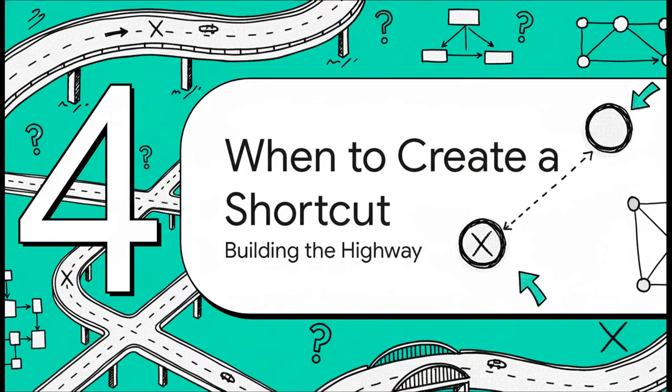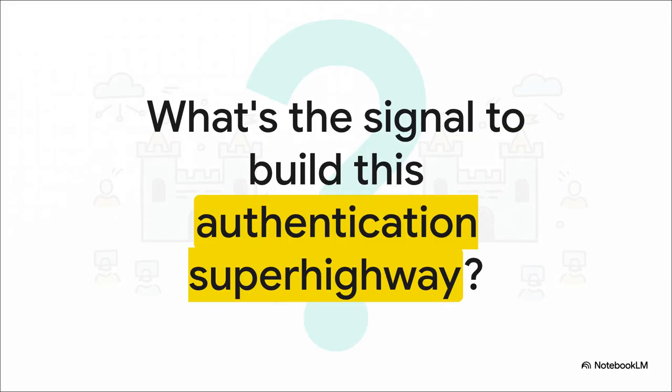This all sounds fantastic, right? But you probably don't want to just start building these highways all over the place. So the real question is, how do you know when and where to actually implement a shortcut trust? Well, the decision really comes down to just watching user behavior and finding those bottlenecks. The signal becomes super clear once you know what you're looking for.